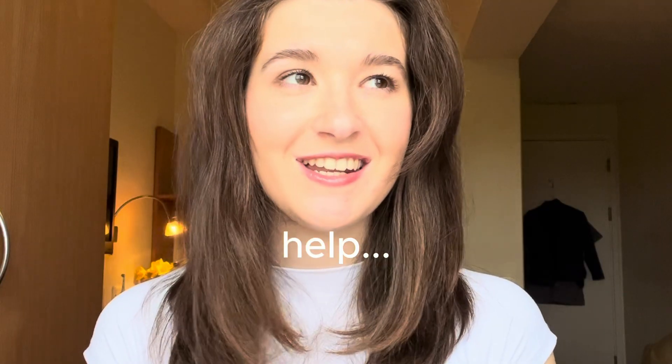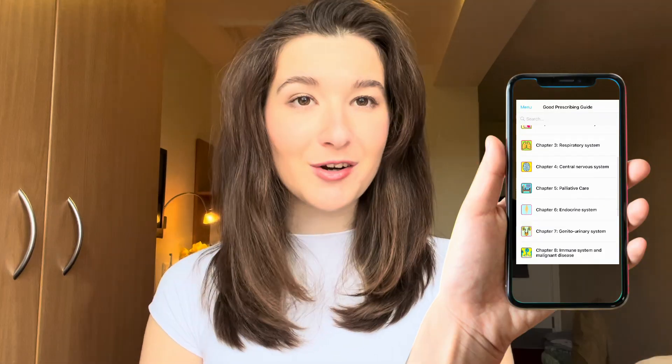Another app that is indispensable for medical students is MicroGuide. This app delivers quick access to clinical guidelines right at your fingertips. Whether you want to refresh your memory on different prescriptions or learn the guidelines for common conditions, MicroGuide has got you covered. What's really interesting about MicroGuide is that it gives you local guidelines — depending on which hospital you're on placement in, it gives you the guidelines specific to where you are. While evidence-based recommendations are maintained across most countries and health boards, the local area in which you're practicing medicine will have slightly different organizational or cultural circumstances. Knowing the guidelines specific to your health board will help you understand the clinical decisions being made on a day-to-day basis.